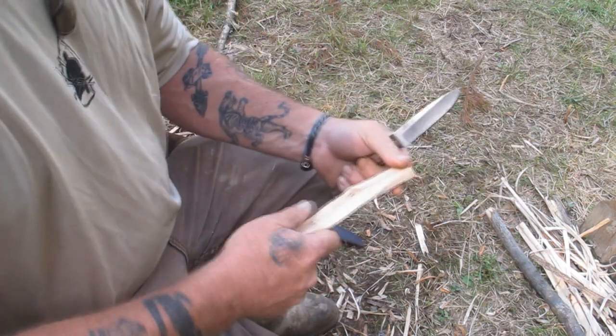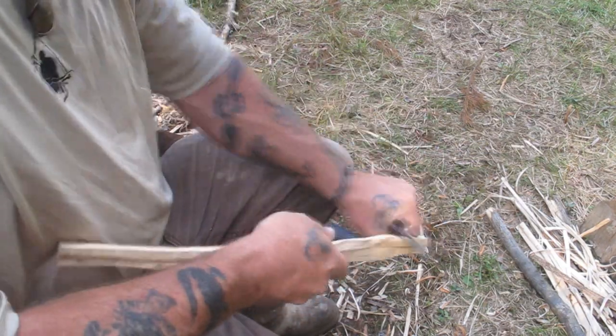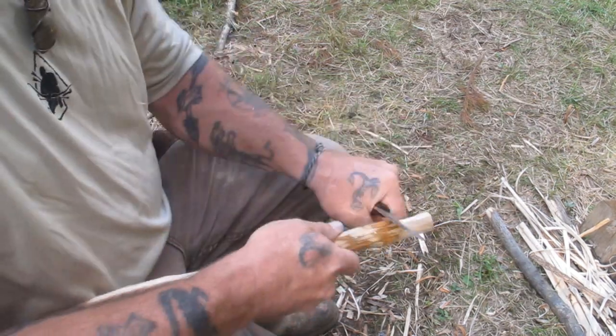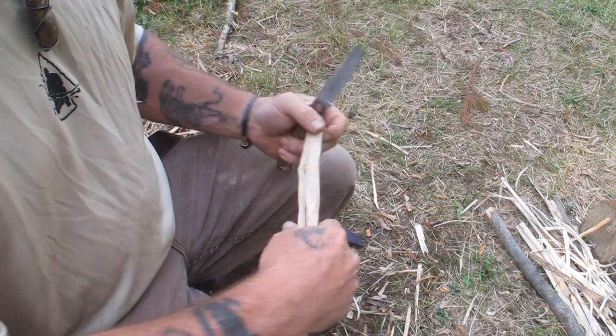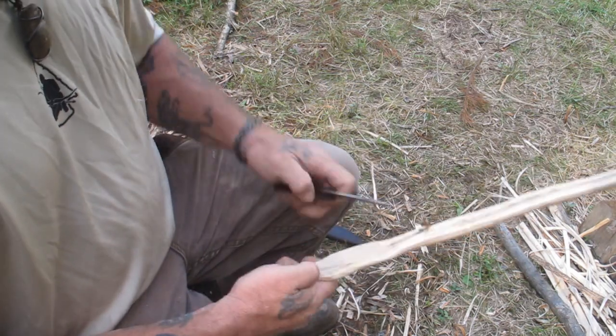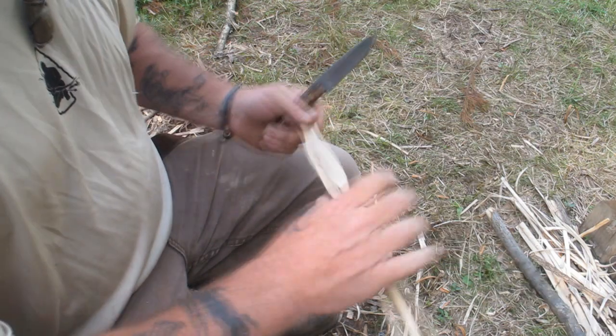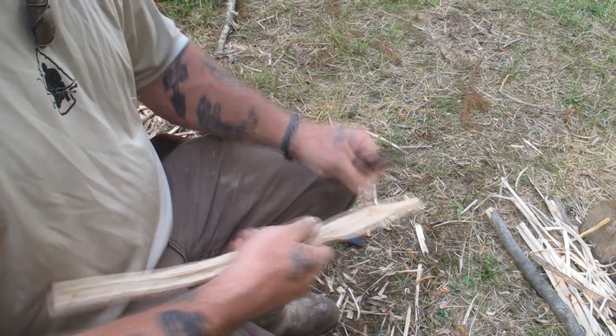That was one of the tricks that I learned from Sean Mulhall when he was over here from the UK at the gathering, was to carve a front end on this thing to hold on to while you're carving, and then make your spoon bowl in here somewhere. And I imagine I'll go behind this knot to make that spoon bowl.